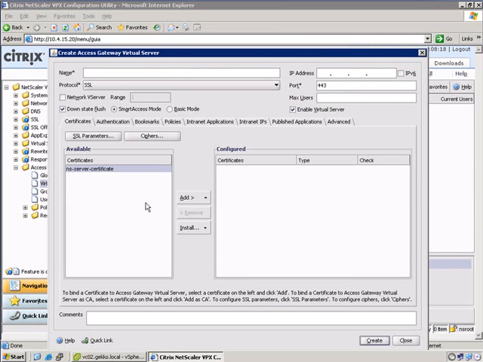We're going to give this access gateway a name. In my case, I'm just going to call it Access Gateway. Keep it simple. From an IP address standpoint, this is important. If you notice in our diagram back in our presentation, we said that from the outside you would need a NATed address. That NATed address from the outside would have to point to the Access Gateway IP address. This is important, so keep that in mind. So for me, what I'm going to do is 10.4.15.22.